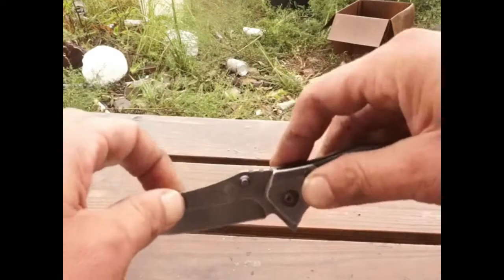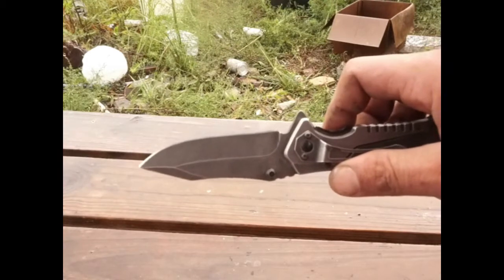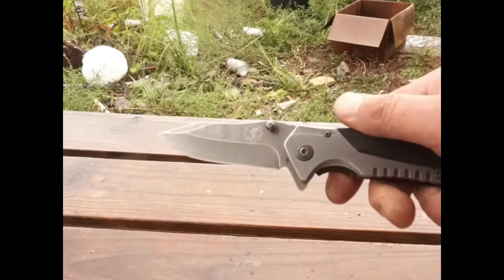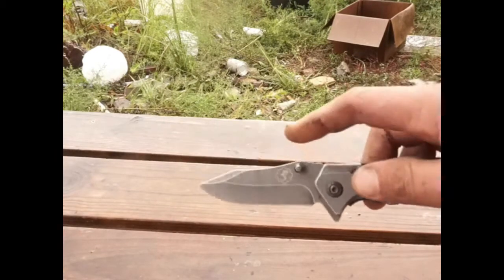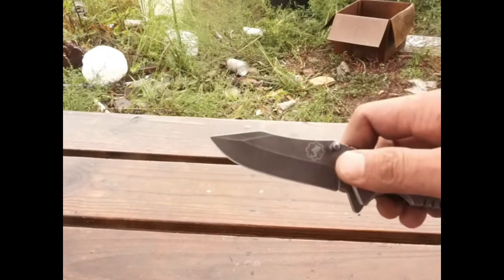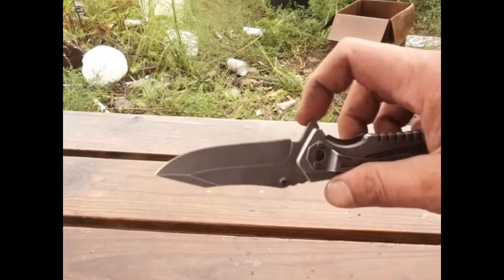The blade is 3CR13 stainless steel. It's comparable to 420 J2, and I know right off the bat a lot of people are going to freak out about that and be like, oh, well, that's cheap Chinese steel. Yeah, it's cheap Chinese steel that in the 70s and 80s was touted as, I mean, 420 J2 is like the happy medium between hardness and durability.